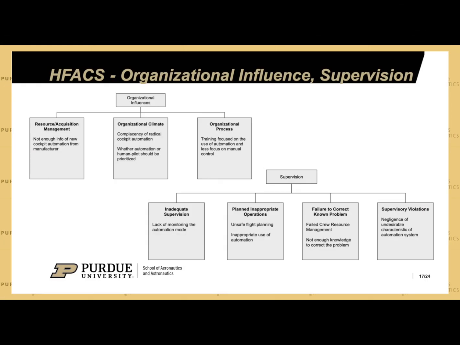We also developed the Human Factors Analysis and Classification System, or HFACS, for the 3 error mechanisms as a means to identify the common factors involved in those 3 errors and find potential solutions to prevent them in the future. This slide shows the organizational influence and supervision level of HFACS. In the context of aircraft automation, we found that there is a general trend of rapid automation in the aviation field, but at the same time, there is a discussion on whether the automation or the human pilot should be prioritized.